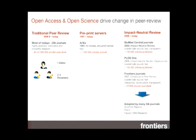For decades, we only had really one type of peer review in publishing, the very traditional one: one editor, two, three experts acting as peer reviewers. They have the mandate to cherry pick the best and most impactful papers to be published in journals that were traditionally limited by their print editions and how many papers they could accept. With this model, about 40 to 50 million articles have been reviewed to date. While being hugely successful, it has quite a few disadvantages, as we know. It can be quite slow, it can be very biased and subjective.